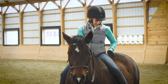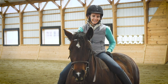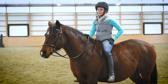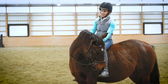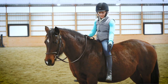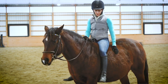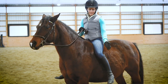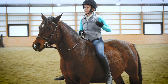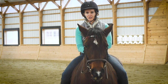When we ride bareback we have more pressure outward — especially on a round horse like Noelle — which means your knee ends up pointing more out instead of straight forward. You'll see that my toe is hanging out and my leg is naturally going to go more forward, so I'm not going to have that ankle-hip line that we achieve when riding with good alignment and good posture in a saddle.